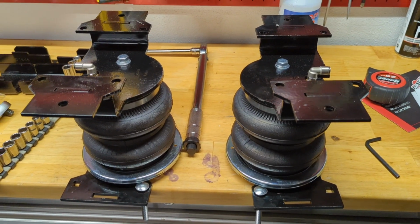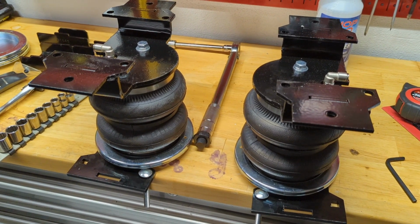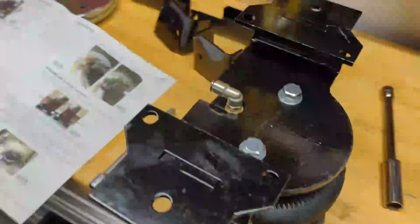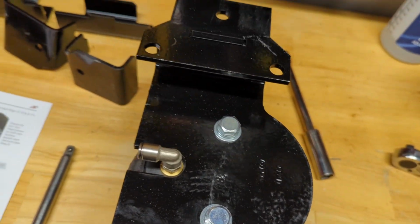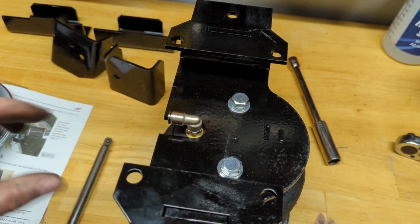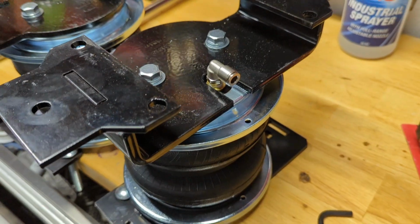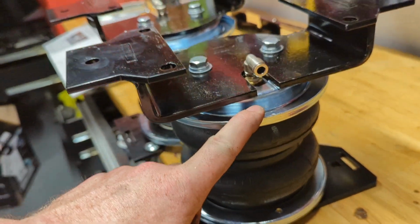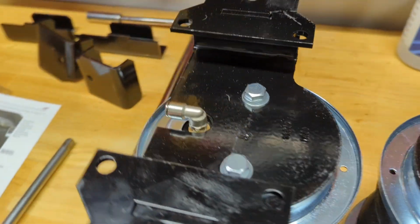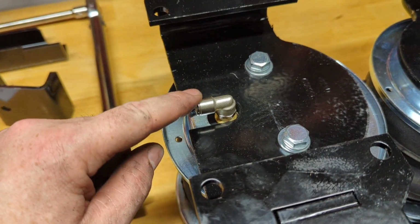At this point, both air springs are completely assembled and they're ready to be installed. So now I'll go back to step one. Hopefully you picked this up, but I missed a step. So now I need to go back and do it again. I forgot to put the top one on. So before you put these bolts in and torque them down, this one needs to go on top. I'll do that now for both of those springs. This is what the springs will look like correctly assembled, where the cup is over top of the spring. And don't forget to measure from the plate to the top of the spring.